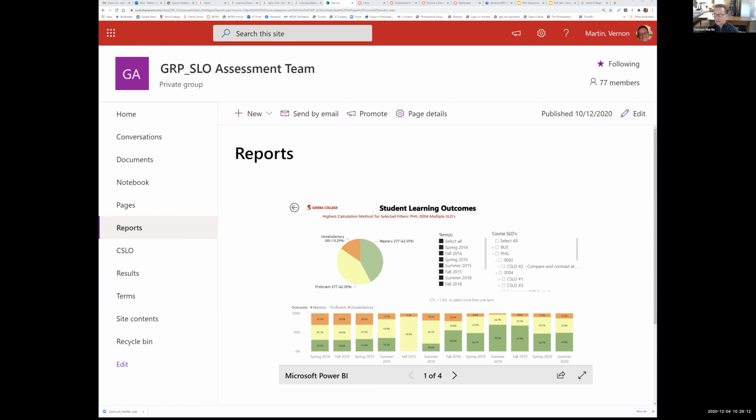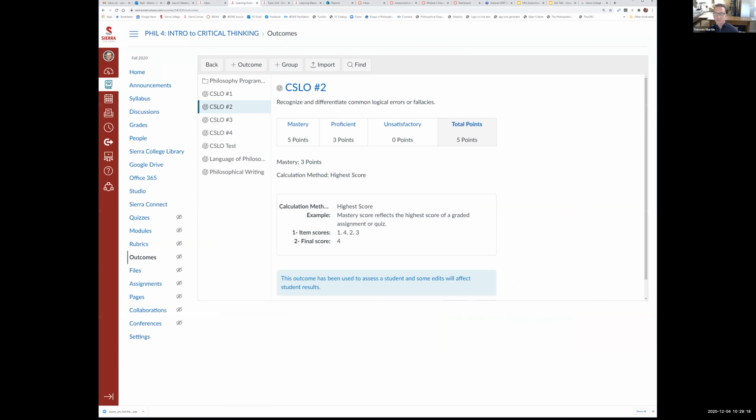So one of the ways we account for that is back in that original setting, you'll notice that the calculation method we selected was the highest. So wherever we assess that outcome, Canvas is going to record the highest rating or the highest achievement level of that outcome. So to me, this handles the question of, can you use this for formative and summative assessments?